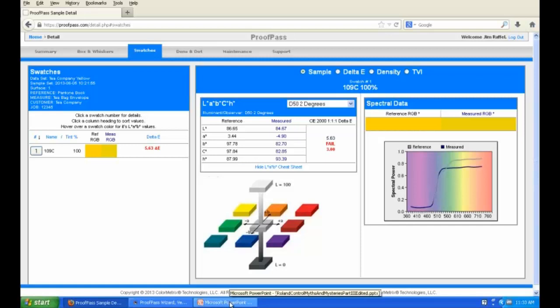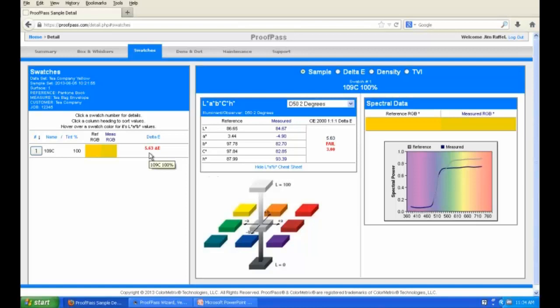So Jim, what is the answer to the poll question? Oh, the answer to the poll question is between 5 and 10, because obviously this is our worst example at 5.63. So between the Pantone book and the T envelope, we had a 5.63. And half of those who answered got that right. Correct. Which is really good considering we have monitors involved and all kinds of things.